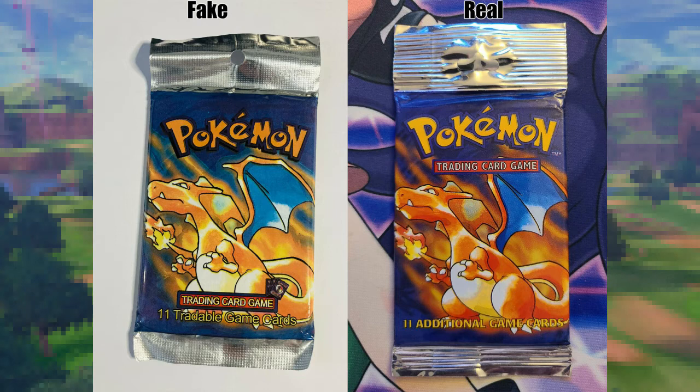We can look at each pack. What you need to know, the most important thing, is that the crimps aren't right. The crimps on all long crimp base set packs look like the picture to the right. They have ridges that go lengthwise, just like that, and at the bottom there's the texture for the crimps, and then a smooth area at the bottom, same with the top. You can also see where you would hang this on a hook.